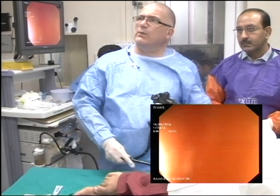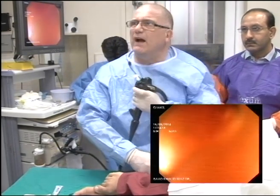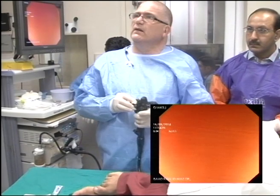Now this is coming back to where we were talking about reducing loops, and it pushes you back if you haven't got anywhere for the tip of the scope to go. Now you can see where the tip of the scope wants to go.